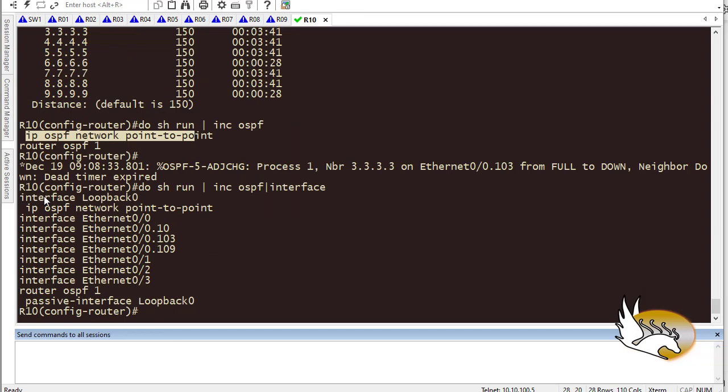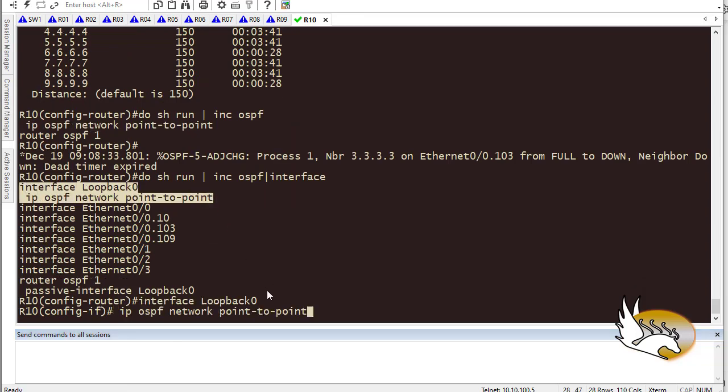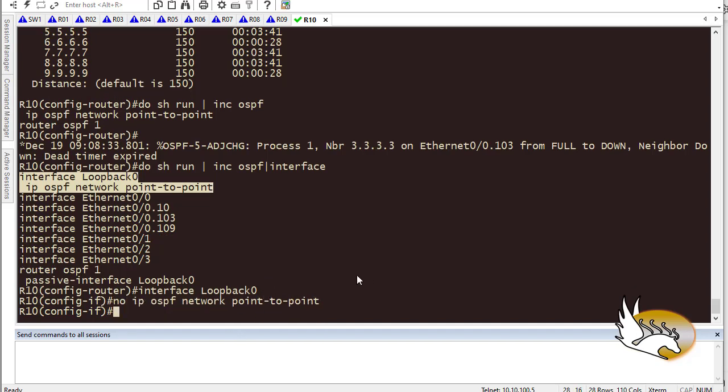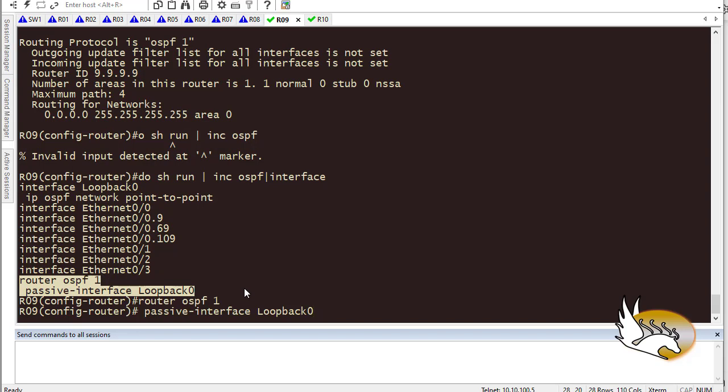I have this interface loopback, so I'm going to just say no IP OSPF network point-to-point. So all the configuration of OSPF is going to be removed. So this one, for example, I still have router OSPF. I need to remove it.